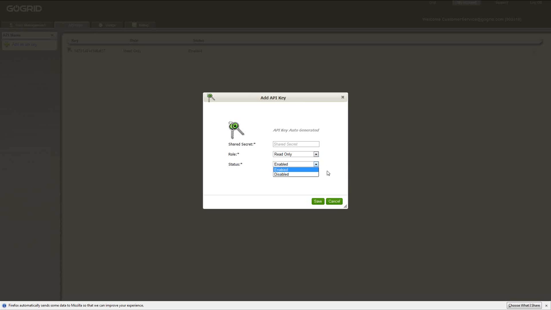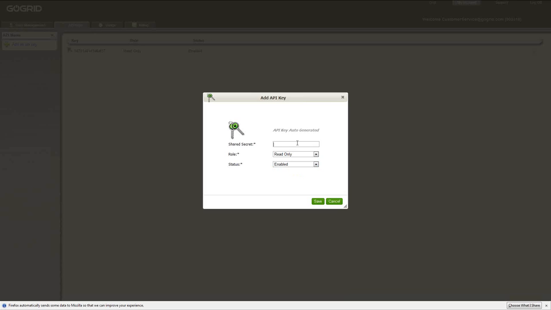Enable, disable is simple. You can enable a key. At the same time, I would recommend that you keep an archive of old keys just in case your new module stops working. It's always best to go back and retrace your steps. And so if you're done with one API key and you want to just change to another one, make sure you just disable it so that you have an archive of it.